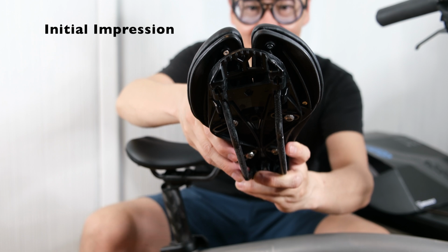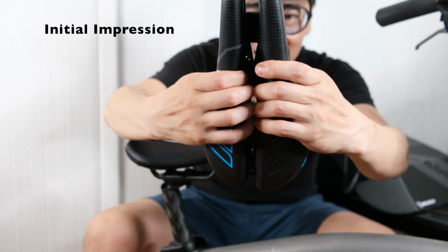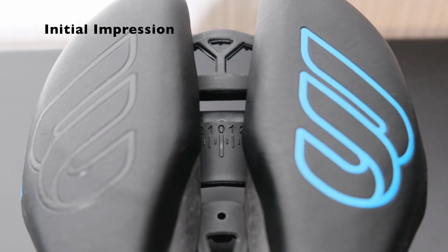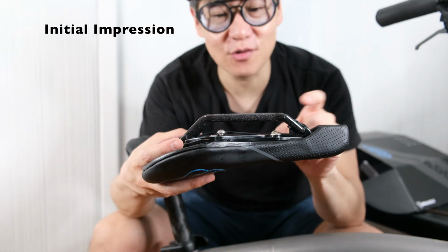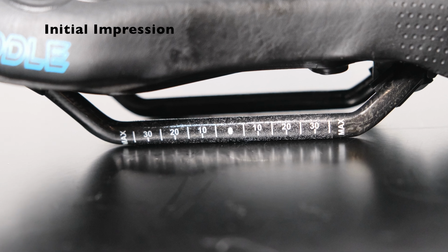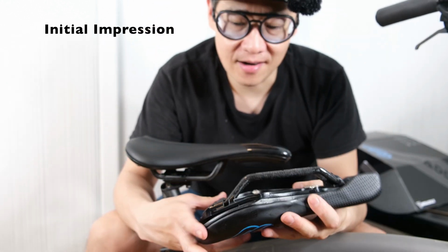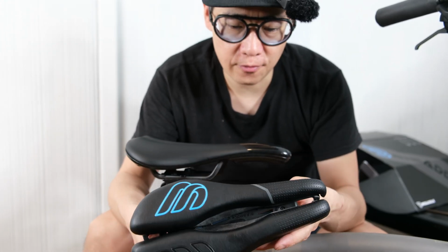Okay, you guys can take a look at the bottom, and if you look on this side, if you spread it like this up here, you can see some measurements, and that'll help you make the adjustments as well. Okay, and these rails also come with the friction silicone already on the rail itself, so when I install it, I probably don't need to use any carbon paste. Alright, so overall, very great design. I'm very happy with this design, and I look forward to testing it.